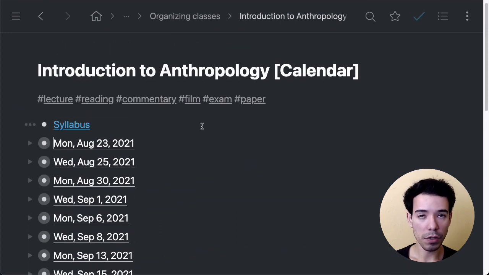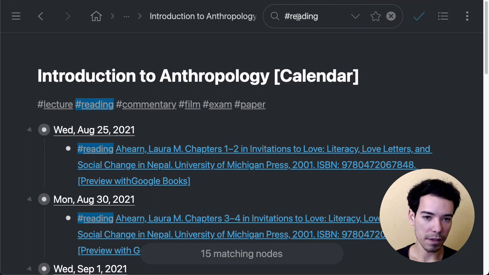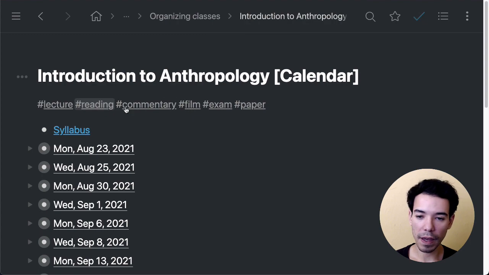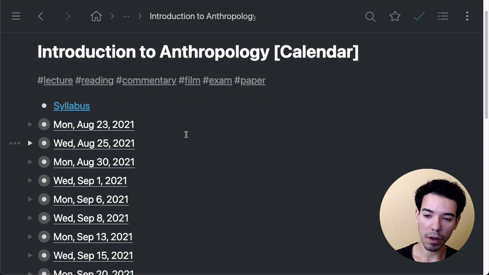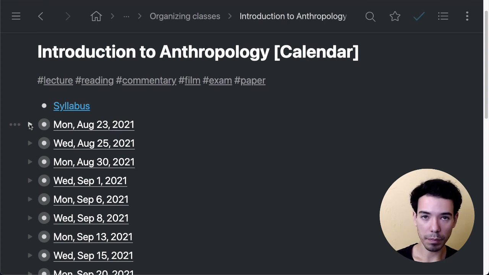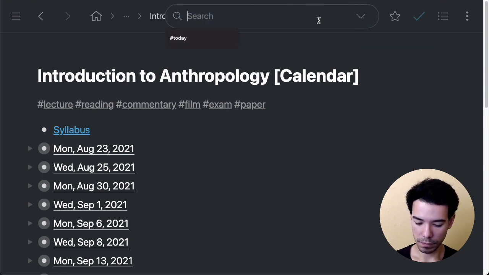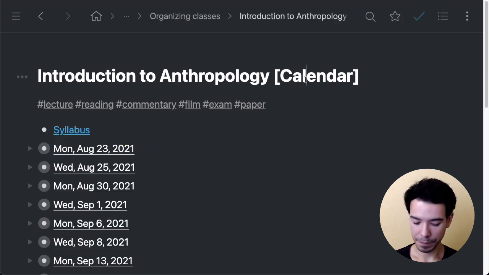And then another thing we can do, because they are tagged, let's say I want to see all the readings that I have to do for the class. I just click on the reading tag. It adds it to the search. So we're just filtering based on this tag, and we can see for every single day all the readings that we need to do. I can click on it again to remove the tag, do the same for another one. Pretty simple, right? So in this case, if you prefer to view everything on a day-by-day level and group them all together by the date, this is another way that you could do that. And again, you could just perform a search, September 1st, whatever. We can see all the items that we have to do for that day.